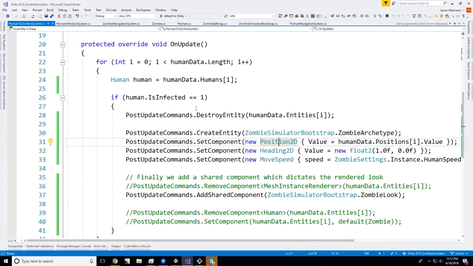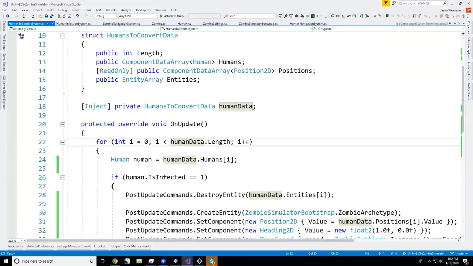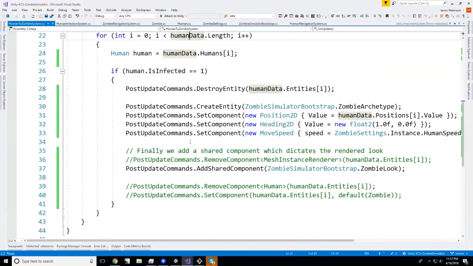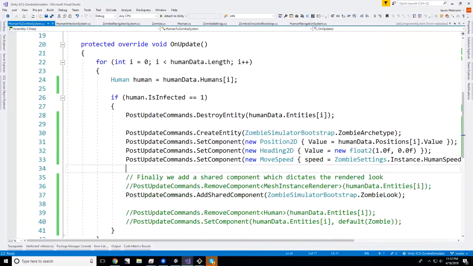Where would we put it? Yeah, I don't know. I don't have an idea of where that would go. I don't think the human data is changing, is it? Because it's just getting... Well, you're destroying them. We're destroying the entities there. The native arrays maybe not being modified though, right? Right. I don't know. Because it seems like it should be fine to update those.